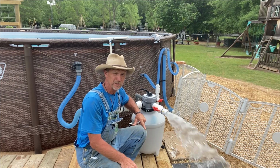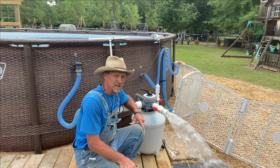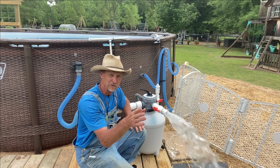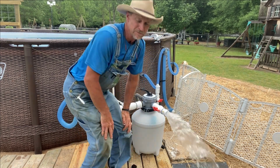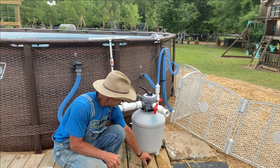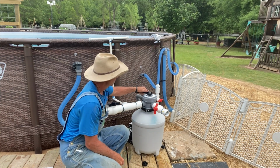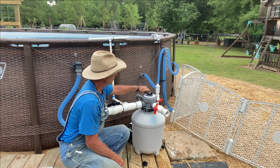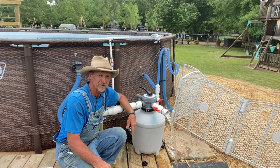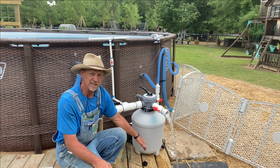This is the same thing you would do when it comes time to clean your filter. I'm going to say that's long enough since I'm starting out with new sand here, so it isn't dirty. So I have to turn my power off. That's the very first thing you do after you do the backwash procedure. It says turn your power off, go from backwash position to rinse position, turn the power back on and let it run for 60 seconds. That's going to settle your new sand in your tank, or settle it after you backwash.